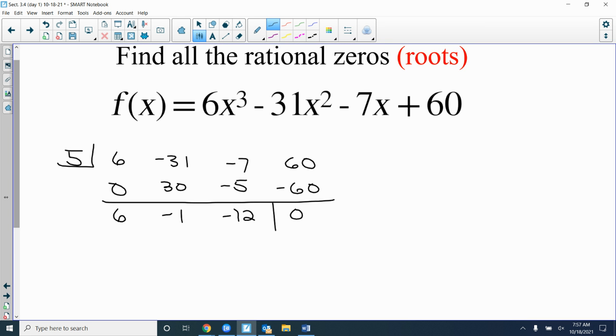How can I use this to find the other zeros now? Do I have to use synthetic division or can I just plug in 5 and know it equals 0? Does that help us? Luke Hirschberg, any ideas? No idea. Not sure. Ryan Hammer, do I need to use synthetic division? No? Well, okay. I want to disagree with you. Here's why.